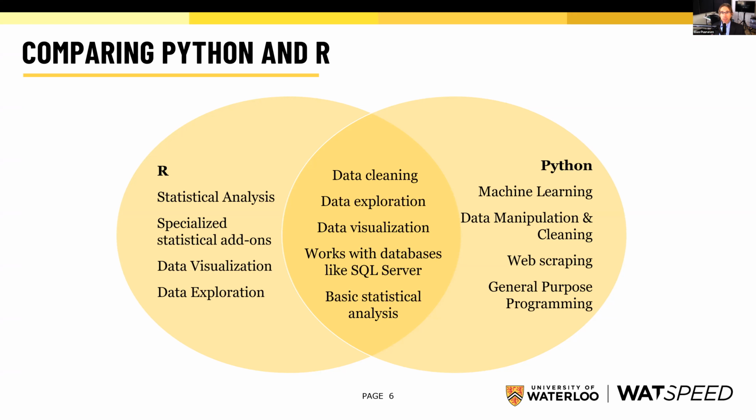On the other hand, Python has its roots in general purpose programming. It started out as a general purpose programming language. You can use it to write full applications on your computer. And it's the language that I learned before I learned R. As a computer science person, with an honors Bachelor of Computer Science at University of Waterloo, shout out to University of Waterloo, Python was one of the earlier languages that I learned, and then I scaffolded over to R later.